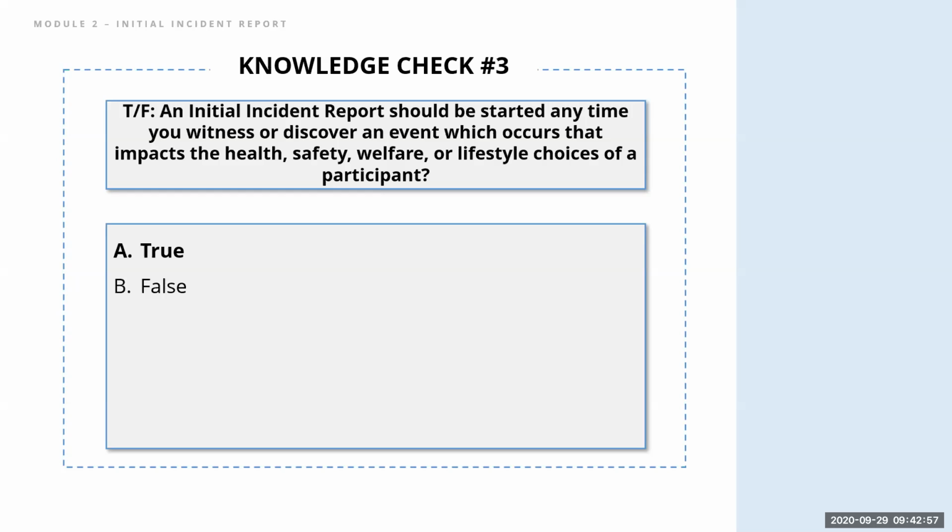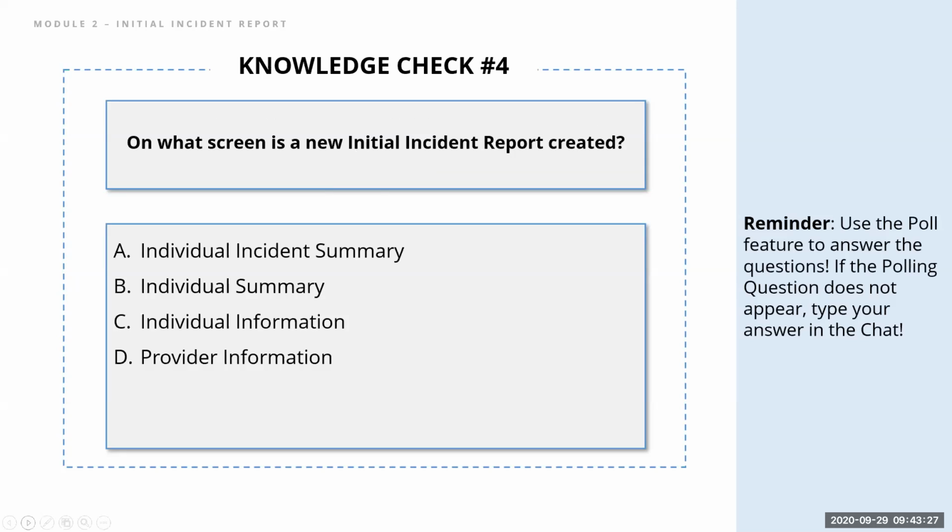Looks like just about everyone got this correct, so good job, everyone. The correct answer is A, true. Anytime you witness an event like that, you should report that as an initial incident report. Something to focus in on here is that you have access to this initial incident report and can conduct it, but it's not something we see as part of your daily operations. That would be more reserved for a direct service provider, a direct service provider supervisor, or case manager. We'll stop sharing results at this point and bring up our next knowledge check question.